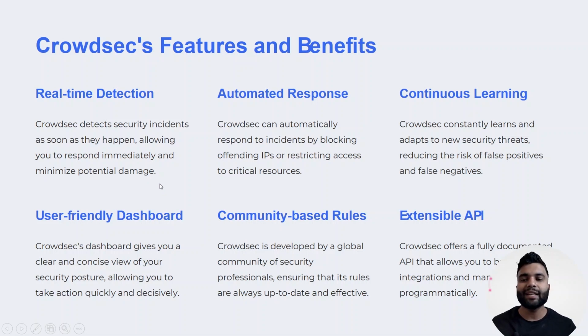So basically, it provides you real-time detection. It has a feature of automated response and continuous learning, a user-friendly dashboard, community-based tools, and an extensible API. The most important and my most favorite feature in CrowdSec is continuous learning. CrowdSec constantly learns and adapts to new security threats, reducing the risk of false positives and false negatives. If I talk about other IDS software in the market, there are many chances of false positives and false negatives. As per my experience with CrowdSec, I have hardly found any false positive in my network environment.